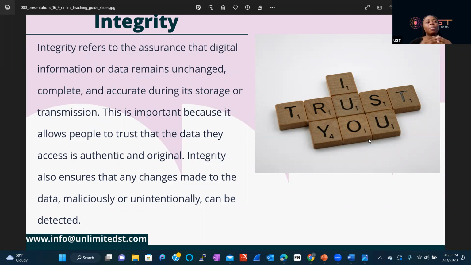Someone might ask me, but we already mentioned encryption. Since that information is being encrypted, what's the point of integrity? Yes, encryption is just to make sure that if somebody does not have the right key, they cannot access that particular message. But that doesn't mean that hackers do not have smart ways of bypassing some of those encryption algorithms that organizations have put in place. That's why integrity comes into play, because though we have encryption in place, we also want to be able to validate the integrity of the data that we send over the internet.